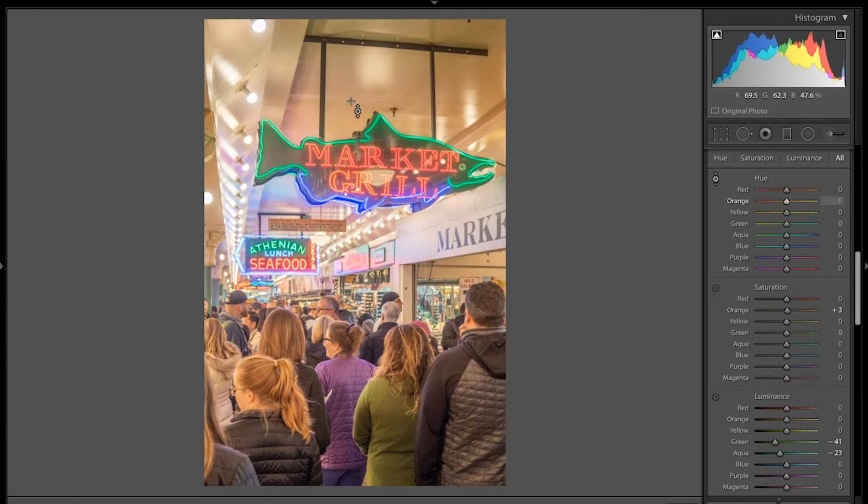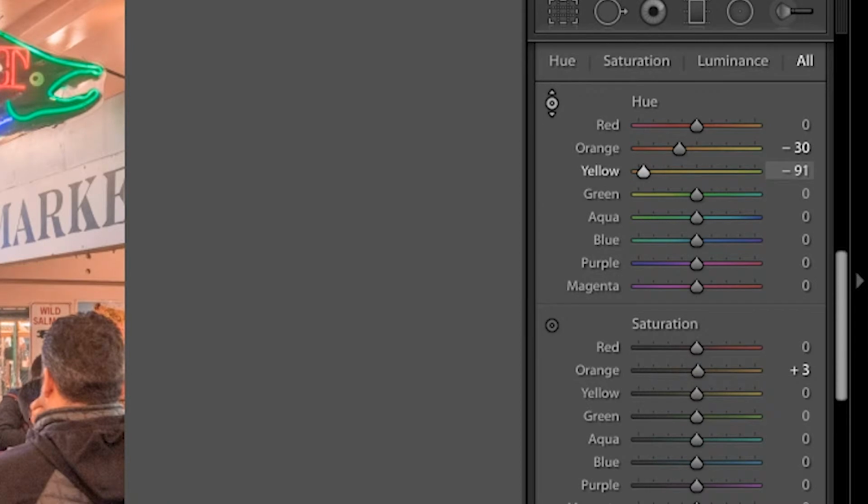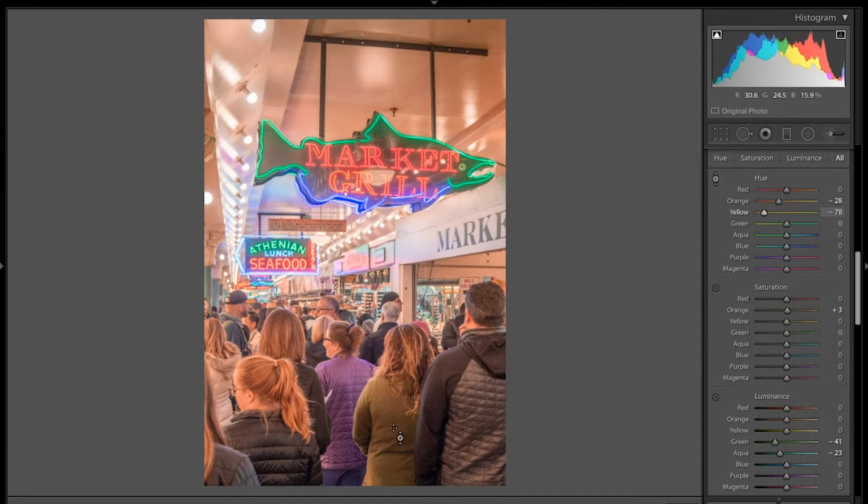For example, let's say I want to change the hue of this lady's green sweater. I can select the adjustment point tool, I'm sorry. Go over here to the image, left click on the mouse, and if I bring the mouse down, you can see on the right side that the orange and the yellows are being adjusted at the same time. Now if I left click on the image and I bring the mouse up, the sliders on the right side go to the right. Pretty nifty.